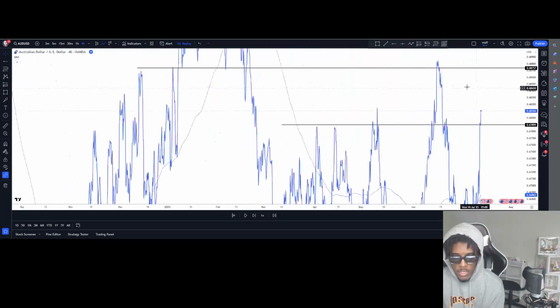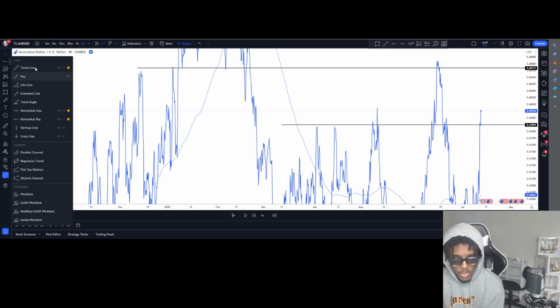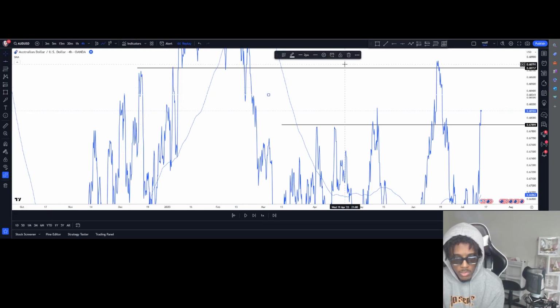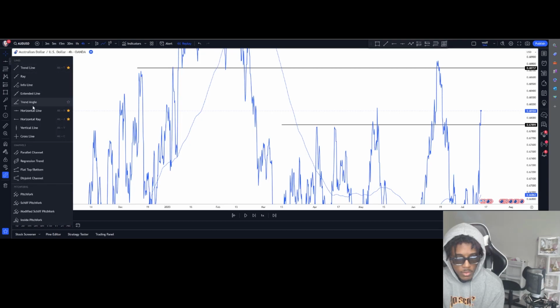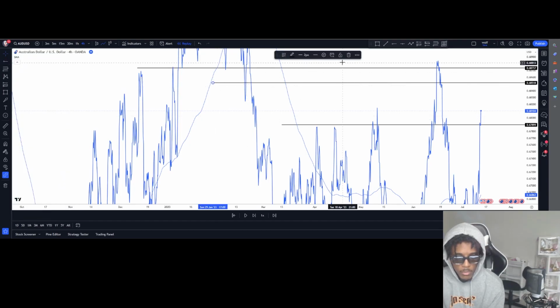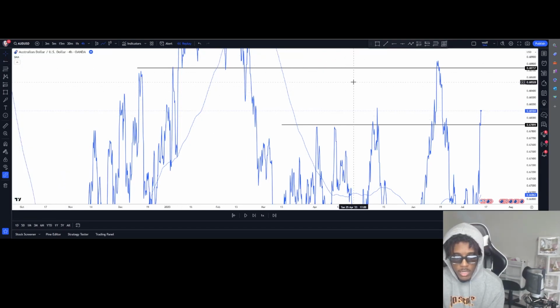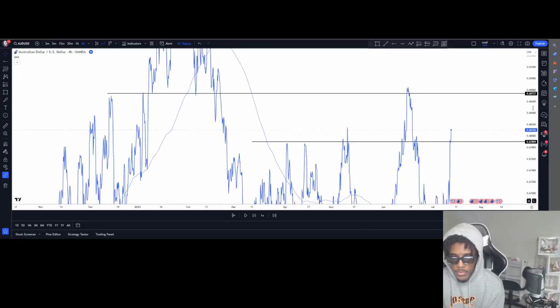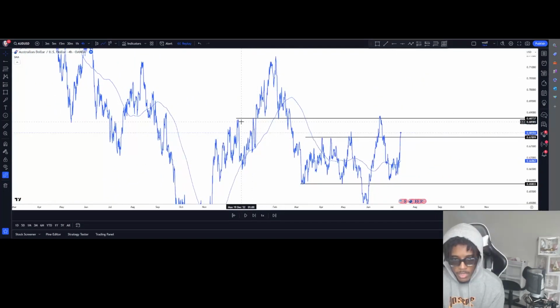So you're gonna take your horizontal line tool. You can find that by going over to the left side of your TradingView, go to the trend line tools, pull up the little menu bar, go to the horizontal line, or you can use the horizontal ray. I like to use the horizontal ray, because if you use the horizontal line, it shows up on the entire chart. It goes indefinitely, so I like to use the ray. The ray is only gonna go from the point that you click on, as you can see. So what I do is I take that line and I put that line at key levels.